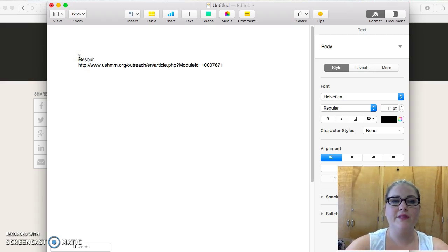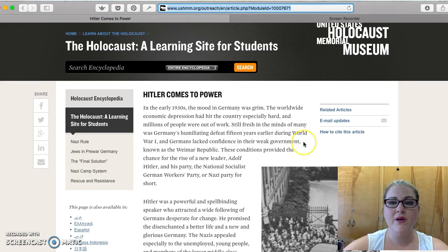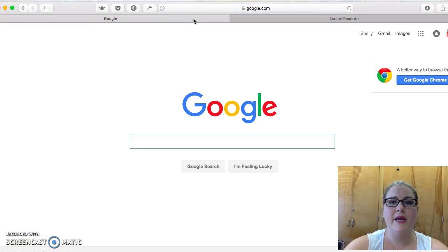And you can even title this something like resources. That way, when you go to create your final slide, which is your works cited, your bibliography, references, whichever you prefer to call it, you have it there available. So you're going to want to read some articles, take some notes. Because it's a presentation, you're also going to want images. So in that case, you're going to probably want to do like a Google image search.